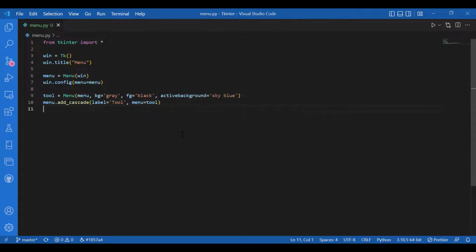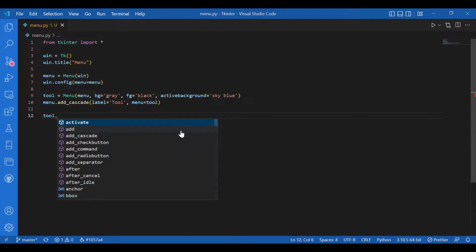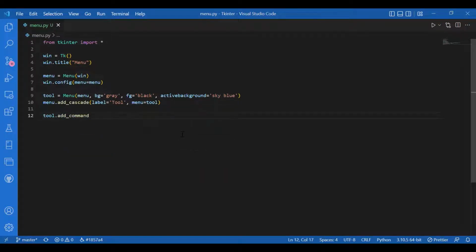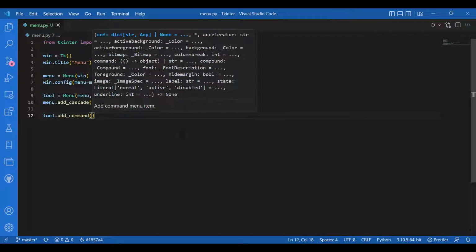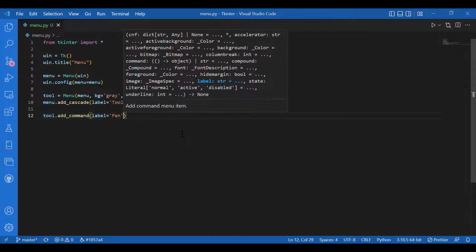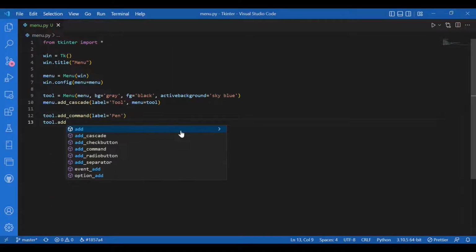Now I'll be adding some options to the tool object. So I'll write tool dot add command. You can also add in check buttons and radio buttons, but we'll just stick to command for right now. And label equals pen. Then I'll add some more options. I'll write tool dot add command.